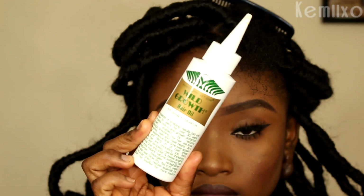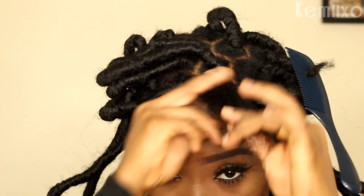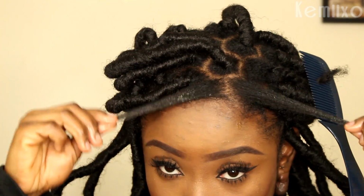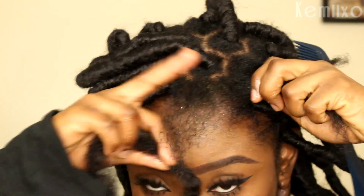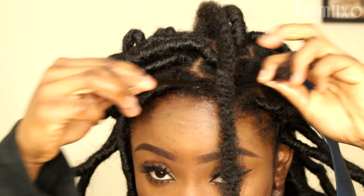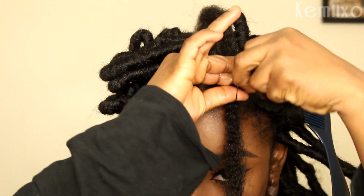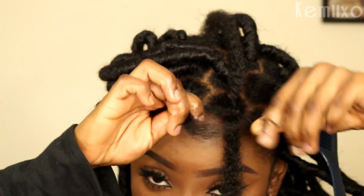What you see I'm doing here is moisturizing my hair with some wild growth oil, because you want to make sure that your hair is moisturized. I'm going to then use my fingers to part my hair in two. Then taking one strand of the Cuban twist hair, I'm going to place it in between my hair like so. Interlock my hair over that and then use an elastic band to secure my hair over the Cuban twist hair.